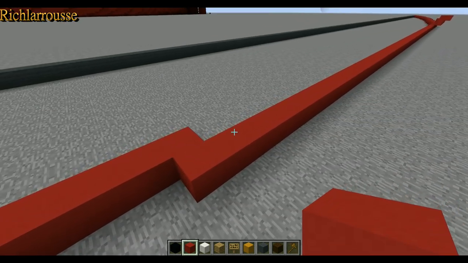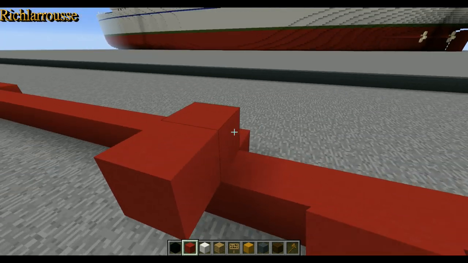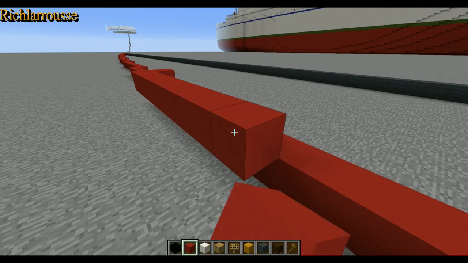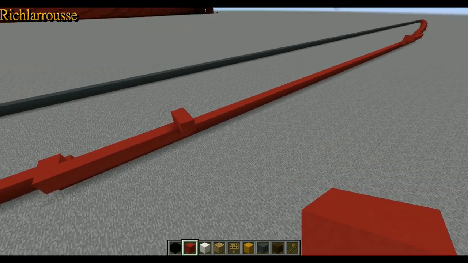So at the front of the 85, on the front you want to add 2 out again, and then behind that you want to build back 8, and then on top build 2 out again like so. And it should look something like that.